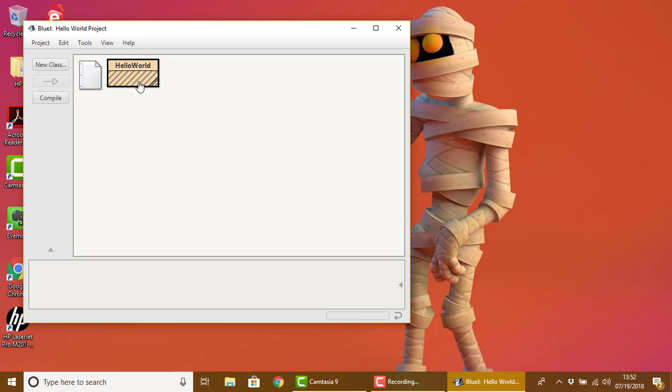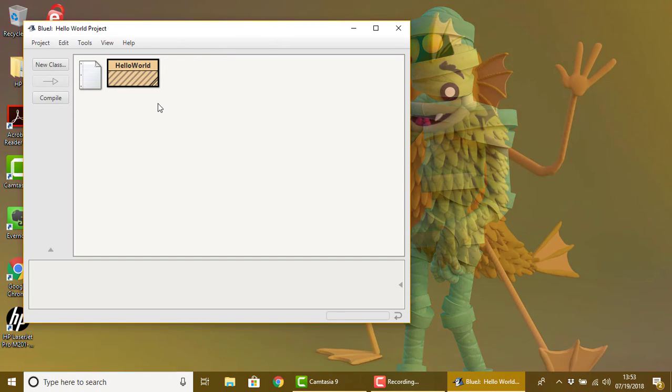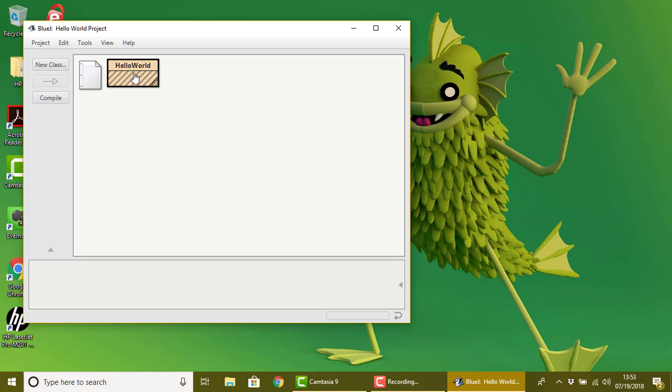Notice also it's trying to give you some visual clues. Notice how in this icon here that represents the class that we just made, it's got these diagonal lines going across it. That's significant. It tries to give you some visual clues as to the state of your different files in your program, whether they're ready to run, whether they're empty and things like that.